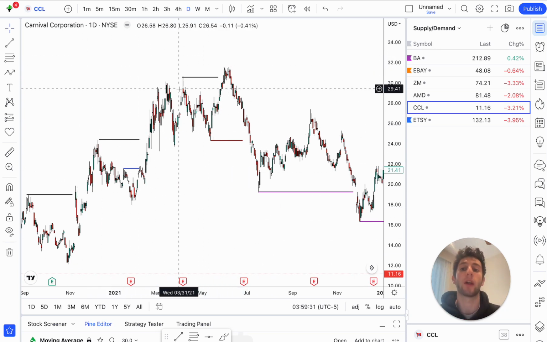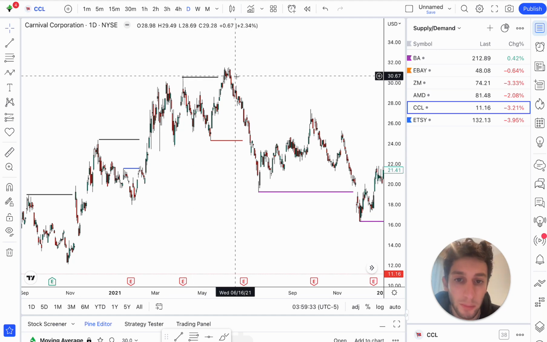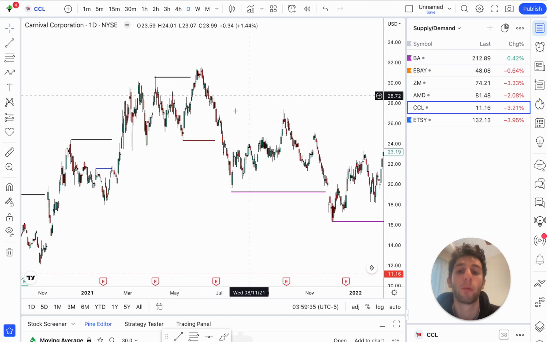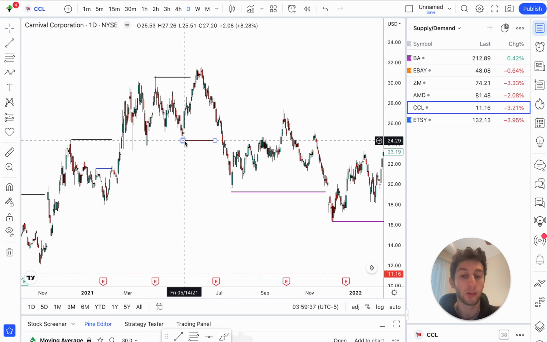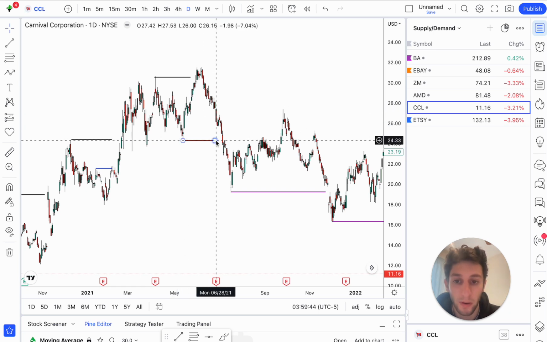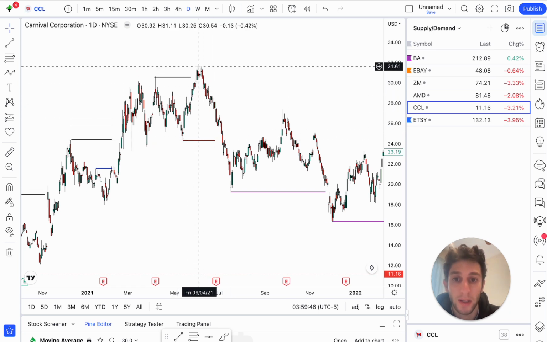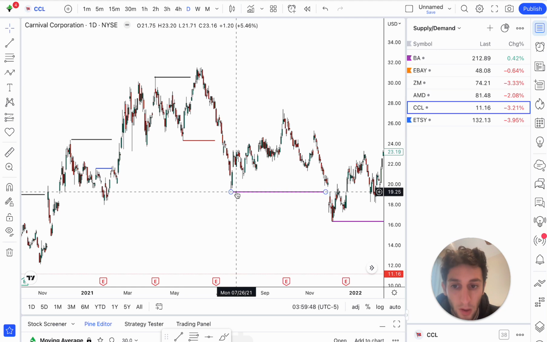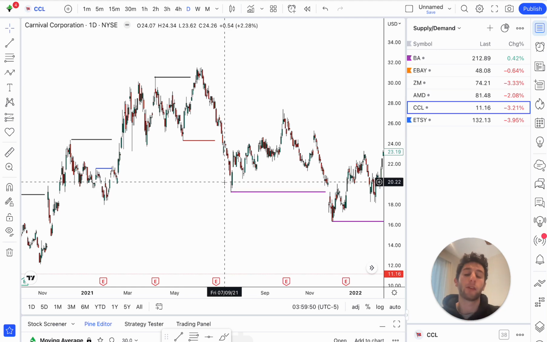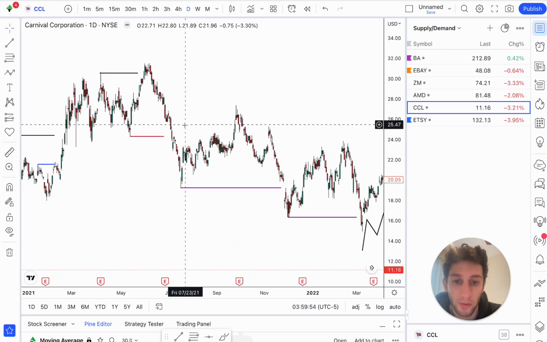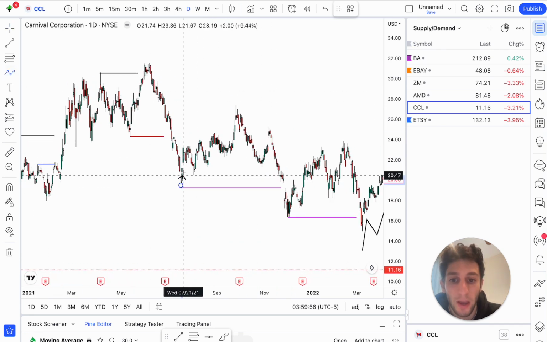We come here, we stop hunt, so we take stops above here, we immediately reverse, we come down, we break this low. Once you see that low break, now you know, okay, there is a change of trend occurring. This low breaks, we now have a new high here, we now have a new low. So now we have the start of a downtrend. So at this point, you want to be looking for shorts, right?